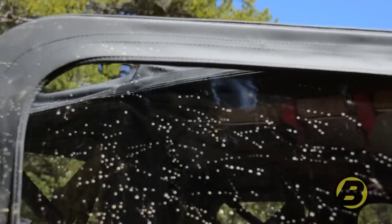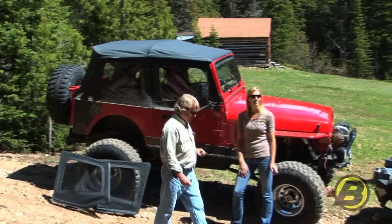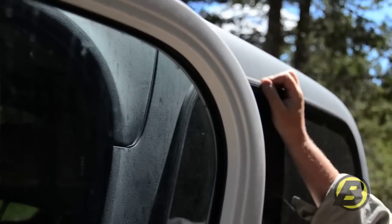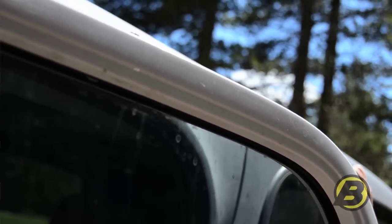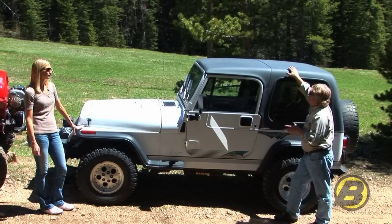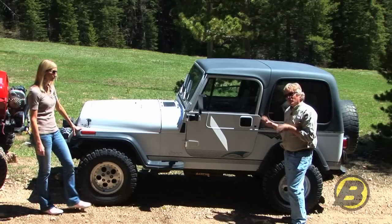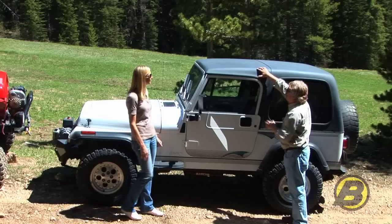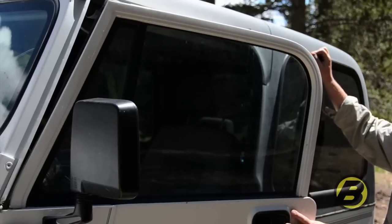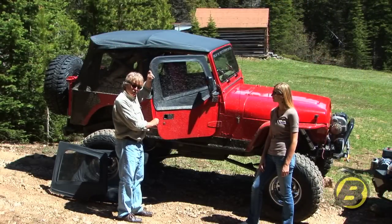That's exactly correct. So why do some YJ doors have rounded corners? Well, let me show you over here on this one with a hard top. This YJ has a hard top on it and factory full doors. So if you had bought a YJ from the factory like this, it would have come with rounded corner doors. So when Best Top started making soft tops for the YJ, we decided that most of the people who would buy them already had this kind of a door, and we wanted the soft tops to fit for those doors. That's why some of our upper doors for the YJ have this rounded corner.